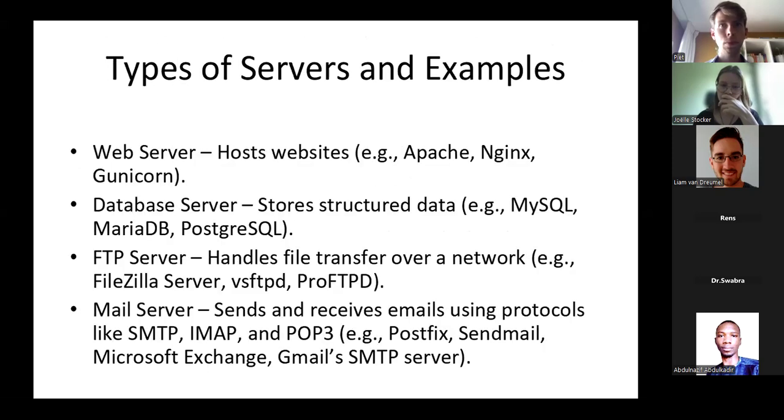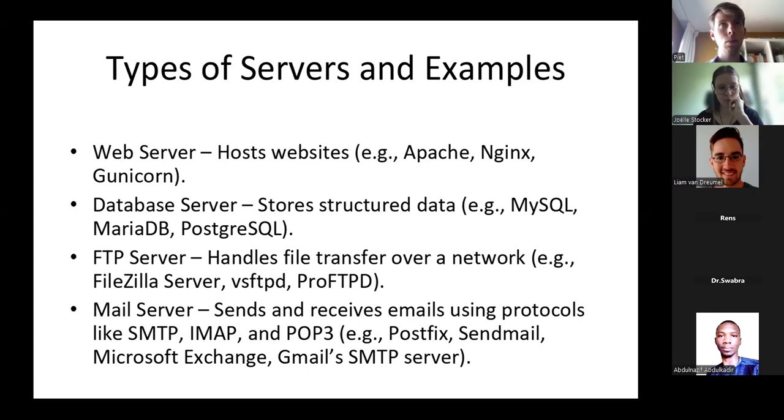Types of servers and examples. We have web servers, for example Apache, Nginx, and Gunicorn. Nginx and Apache are general purpose servers. You can serve multiple web applications built using different programming languages. Gunicorn is more dedicated to programs built using Python, which is a programming language.